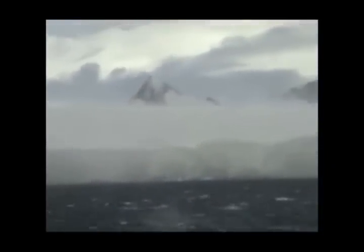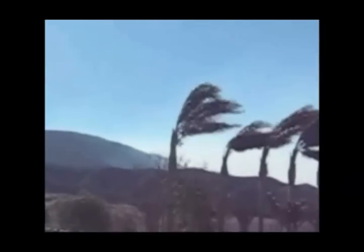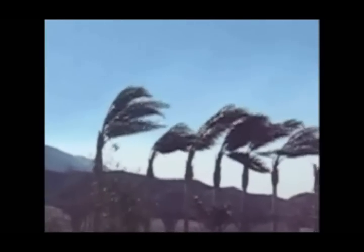Katabatic winds are a fairly frequent occurrence in Antarctica, where you find elevated sheets of ice. But a little bit closer to home, you may have heard of the Santa Ana winds in California — this is a katabatic wind event. The Santa Anas result in incredible heat spells in Southern California because when the air descends, it warms. The more terrain it descends, the hotter it gets. So once it hits sea level in California, it can get very, very toasty — temperatures that get up into the 90s or triple digits during a Santa Ana event.